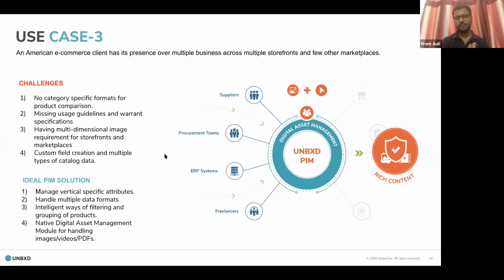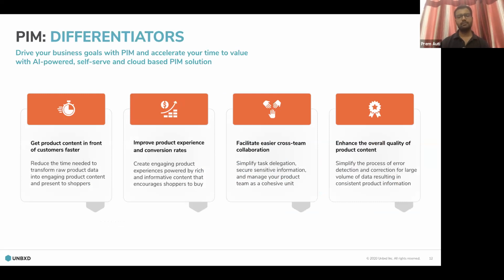So, ladies and gentlemen, it's very important to understand PIM is a differentiator for you. The need of the hour is how we can make our daily operations seamless without worrying about the daily hassles in managing your catalog. We can invest our time and resources over something very meaningful and useful. How we can expand to different geography, how we can expand in different verticals. If we are stuck to some vertical, how well we can manage our existing product line in increasing our revenue. Some of the other way people don't understand where they are going wrong, because they don't have time. Most of their time is going in managing these issues, and that's where the solution is coming to the picture and helping you out.